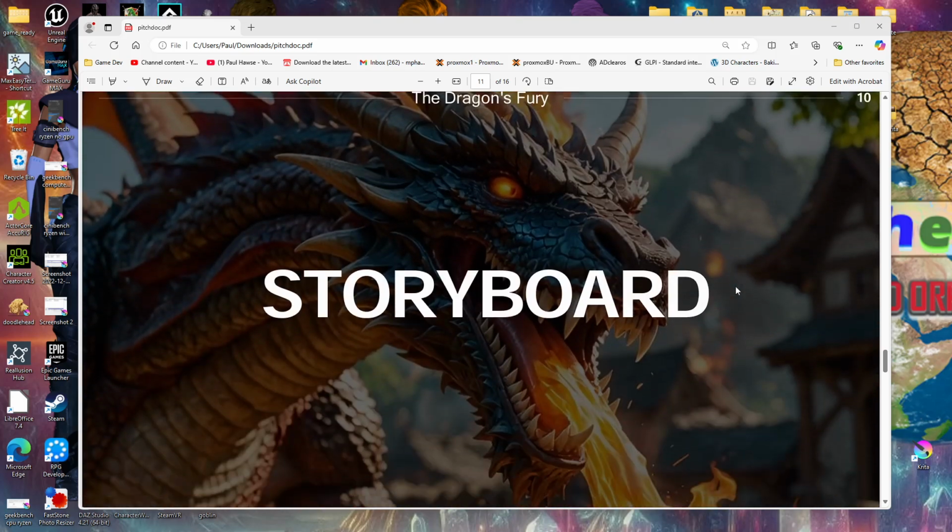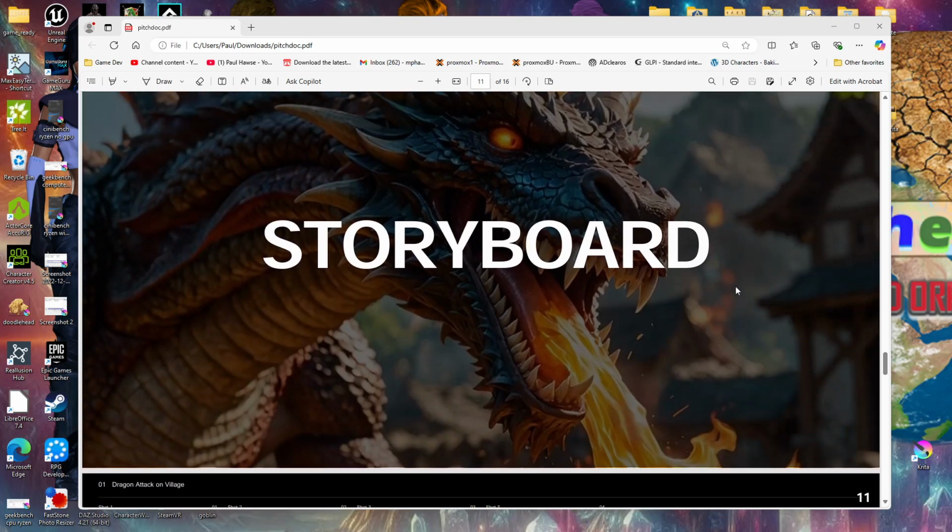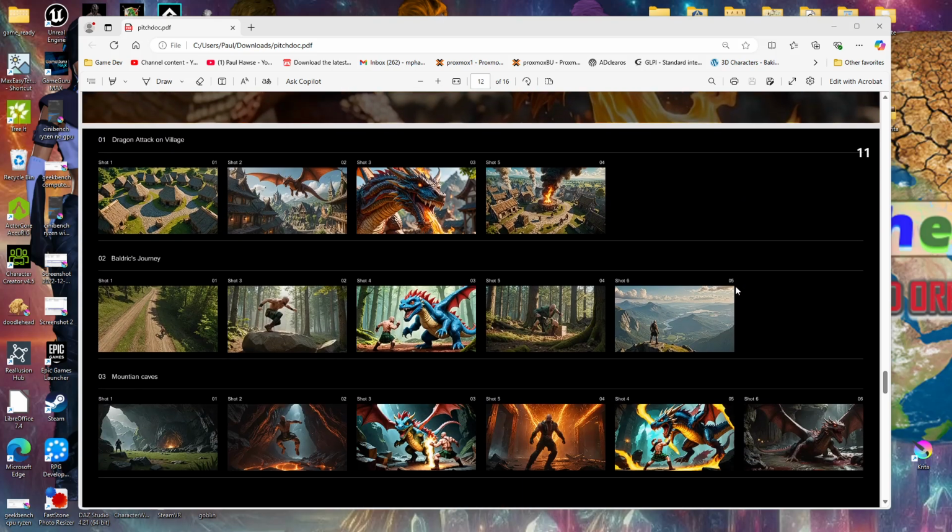But Storyboard. Now, most people know what a storyboard is. It basically breaks down your scenes into pictures to work your way through them. How this one works out here is the starting cinematic is broken down into several shots. First shot, nice warm day, camera pans over a village. Next shot, dragon swoops in over the village, casts a shadow as it's flying. Camera swoops up, sees this dragon.